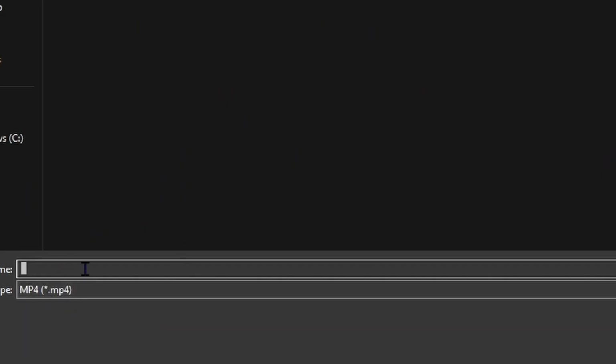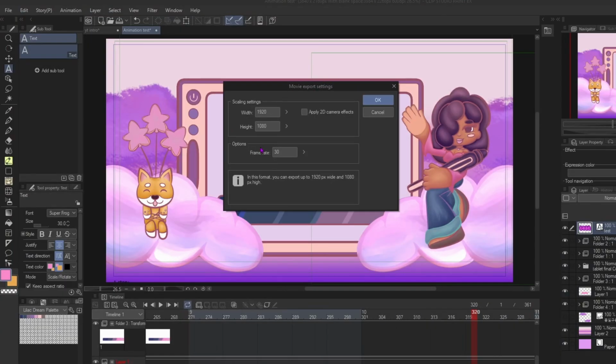Once you name your file, as I'm calling this test, you'll hit save, and it should automatically set it to 1920 by 1080 if you're doing the YouTube opening platform size, and then the frame rate.